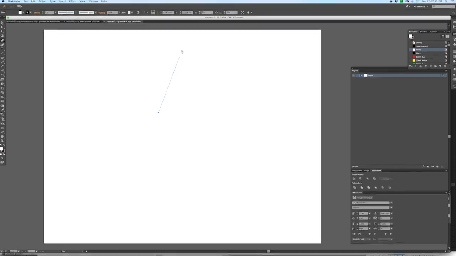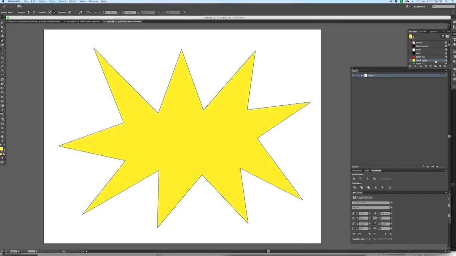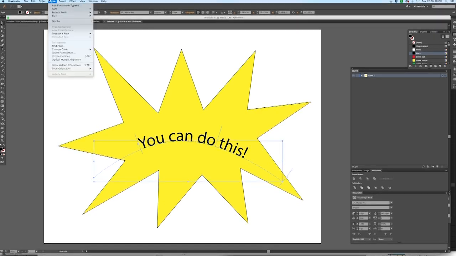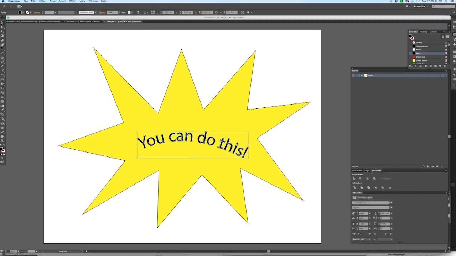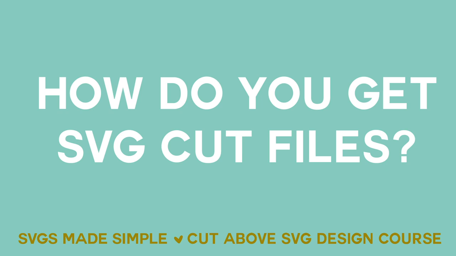Finally, my all-time favorite place to get SVG cut files is to just make them myself. Yes, that's right. You can just make your own SVG cut files in precisely the way, size, style, and configuration you want without any compromises. Those SVG files aren't found online, but are in your imagination just waiting to get out. And it's totally possible to make your own. I do it, you can do it too. If you've ever thought about it, I encourage you to try it. I'll be talking more about how you can learn to design and make your own SVG cut files in a future video in this training series.